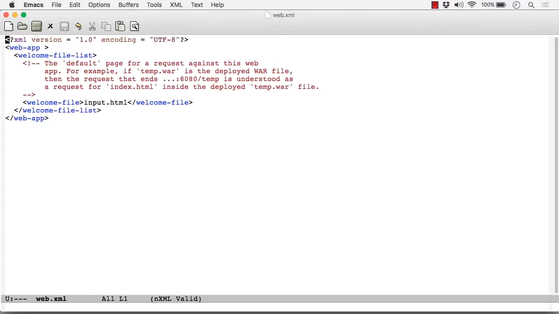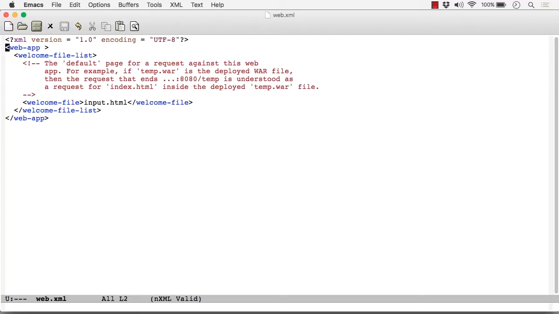Now let me go to the deployment document called web.xml, and in Java, that's what it has to be called, web.xml, all lowercase. And this is a very simple version of such a file. As you can see by inspection, it's XML, and it's not too complicated in this example.